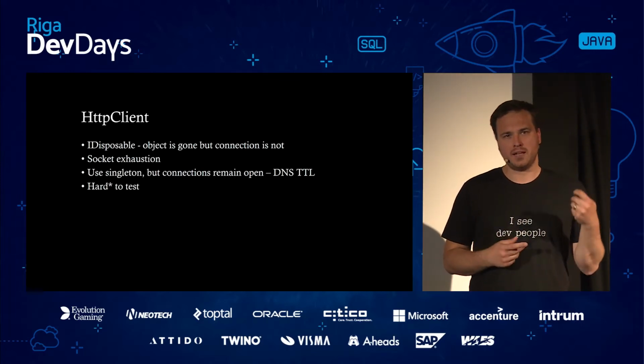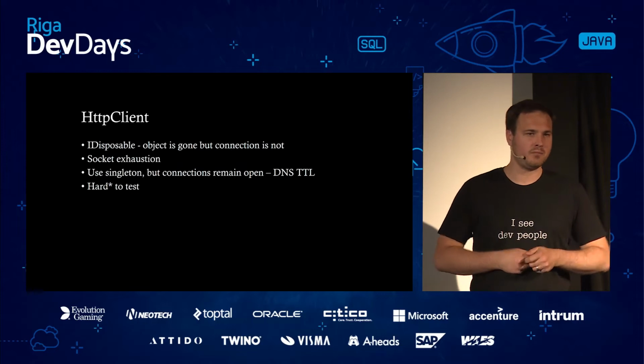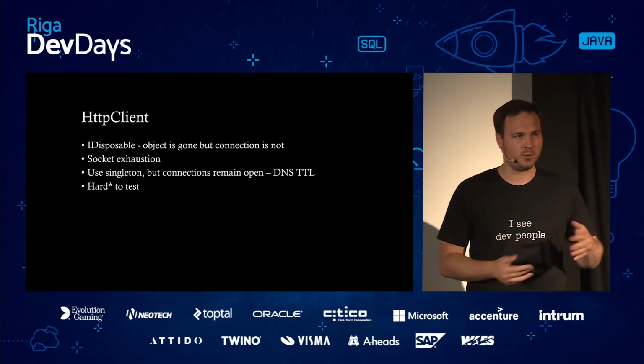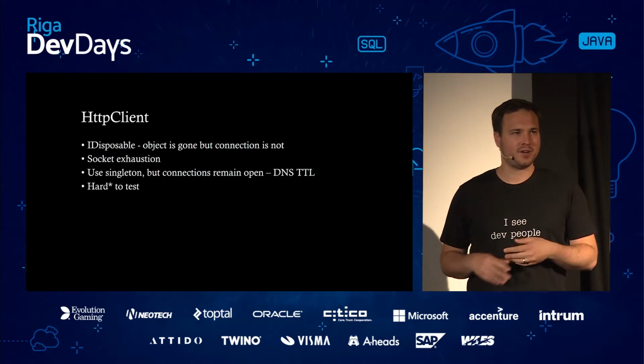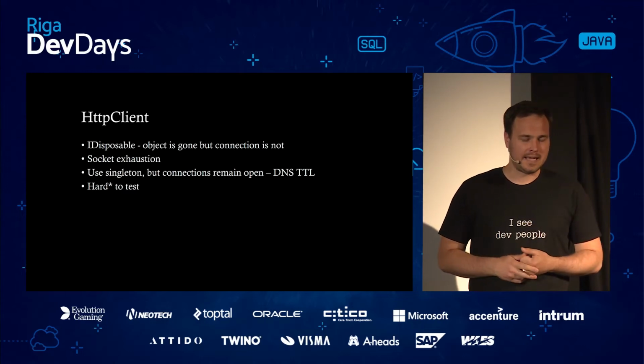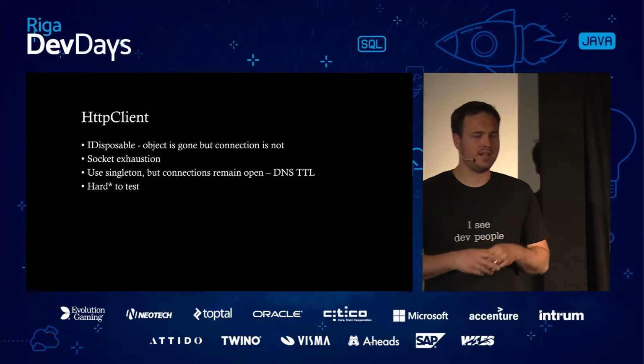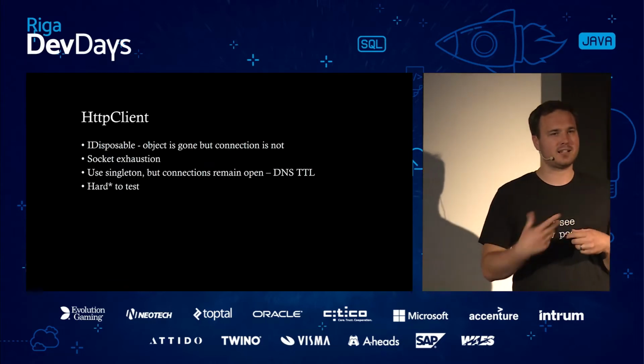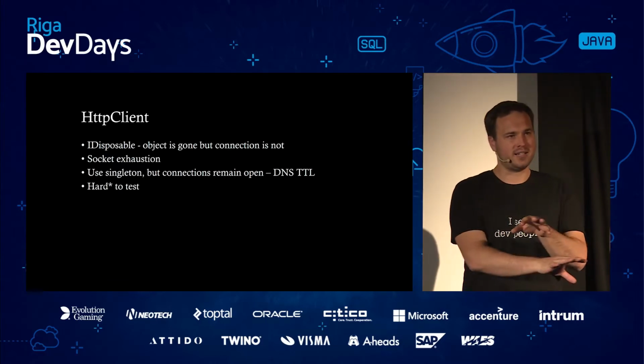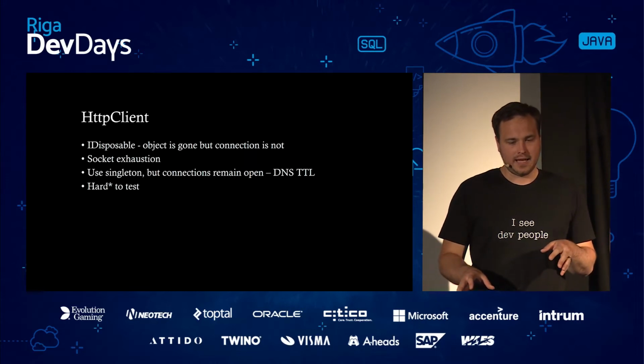I don't know if you know, it implements IDisposable. Object-wise, it disposes the object, which is fine, but underlyingly, the connection stays open. It's a Windows thing. It's about, I think, 240 seconds or something, the connection still stays open. It's not guaranteed that it gets closed. So there's no way of managing the connections at that level.